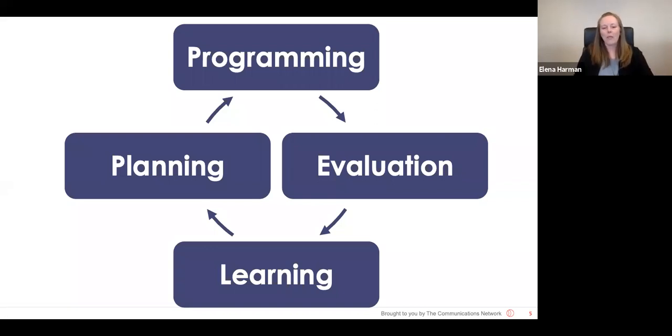So today I want you to think through what it would look like if we flipped this on its head, and if we thought of evaluation as a learning process instead of an accountability tool. In an ideal world, you would develop programming, whether that's the programming that your organization runs as its core mission, or the programming that you as a communications shop are focused on. That programming would dictate the evaluation necessary to help you learn what works and what doesn't. And then those insights that you generated from evaluation would lead into learning about your programs and about your work, which in turn would inform the planning and programming that you're doing every day.